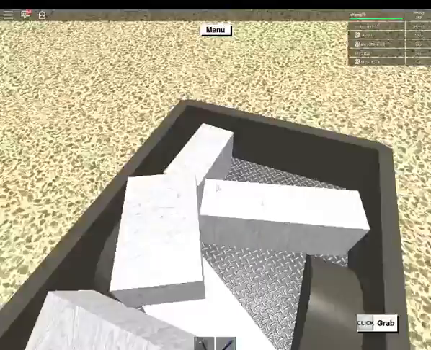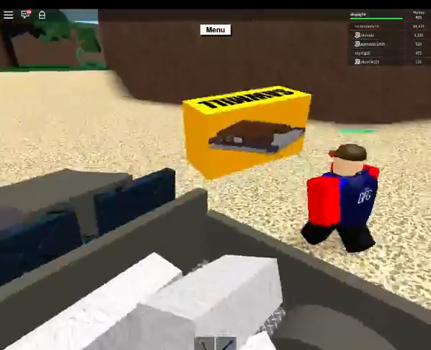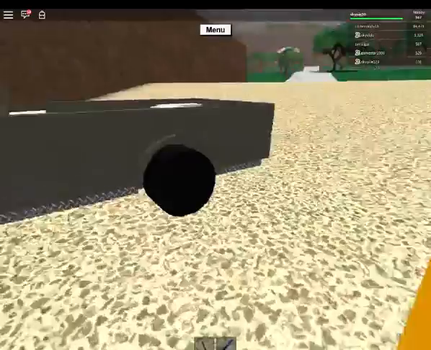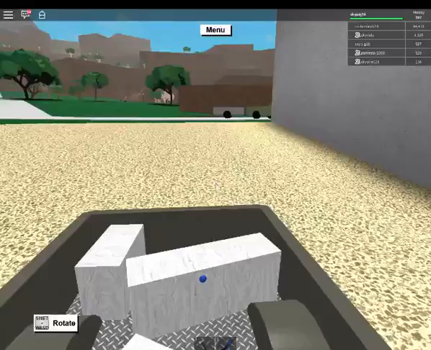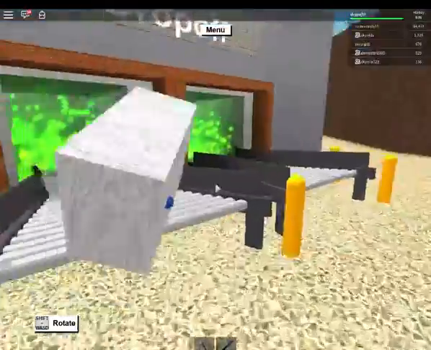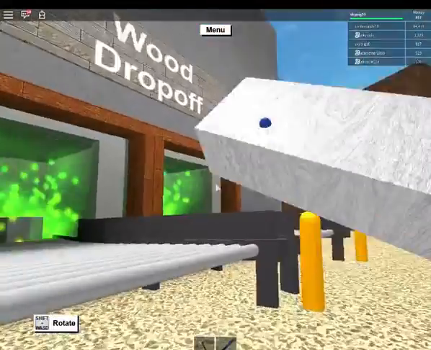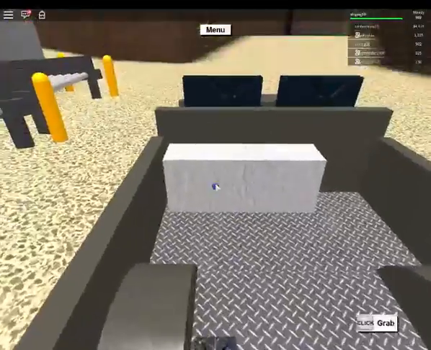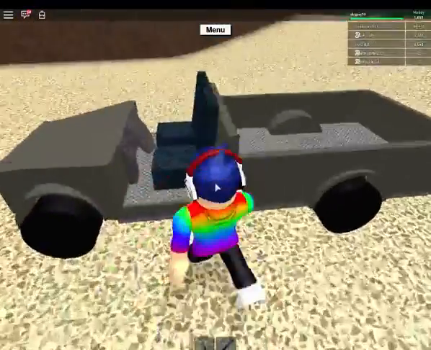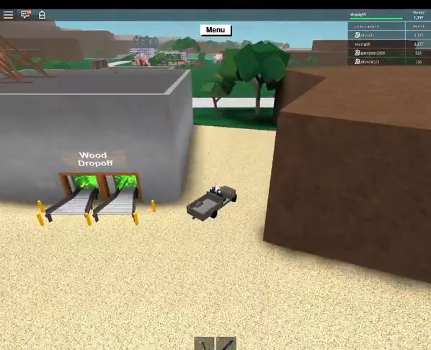Load all this up. Oh, sweet, good job. Put this in here. Okay. That's a little piece, it probably won't give us as much. Oh yes, we've almost got $1,000. Yes, $1,000, sweet. Perfect, that is nice.